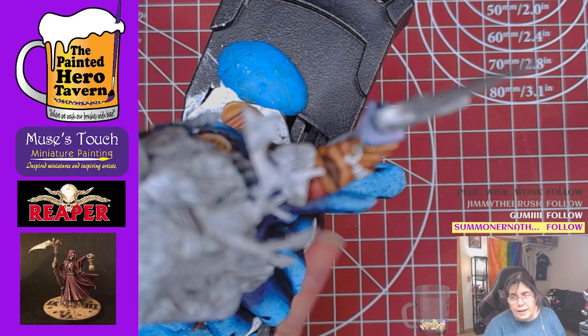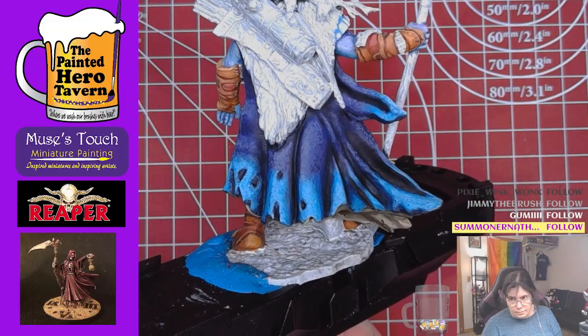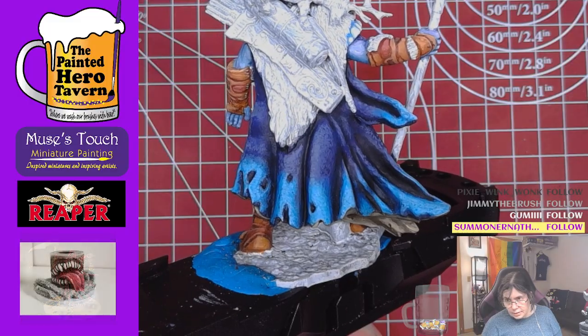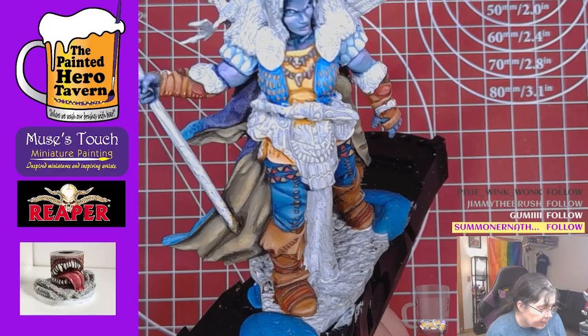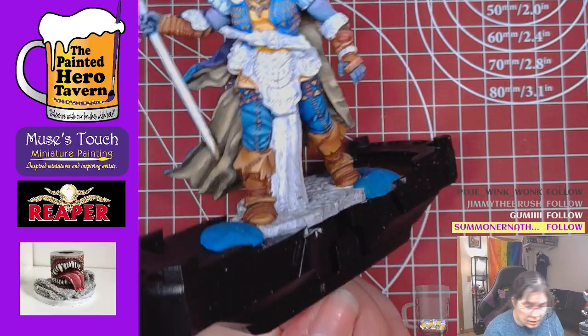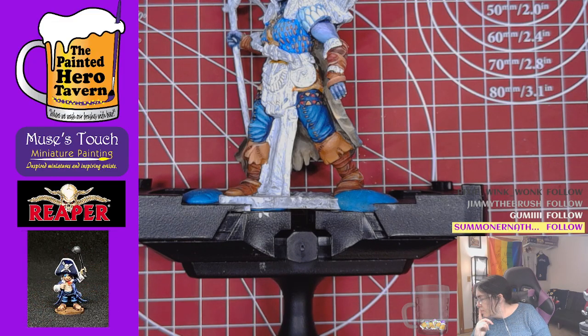Alright, so that's the back side. Here, I'll flip it back. So that's the back side, and then this is the front side. So, what was the color I used? What's my buckskin pale? That's what it is. It's buckskin pale. That's the color I used.